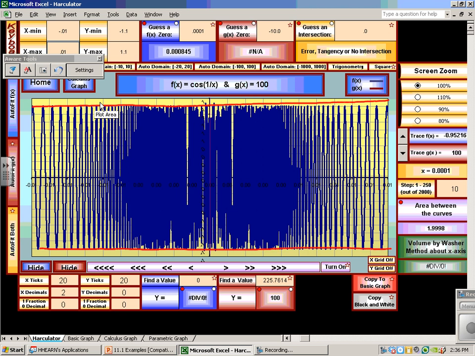And that is one of the occurrences where there is no limit, as that oscillation goes faster and faster. And if we think about this for a moment, what's happening to just little old 1 over x as x is approaching 0? If I have 1 over 1 millionth, that's a million. 1 over 1 trillionth, that's a trillion.